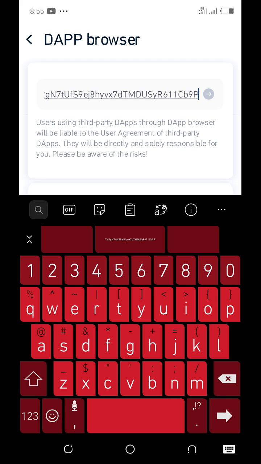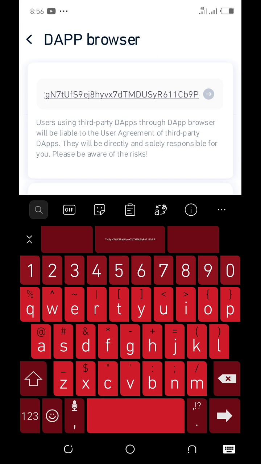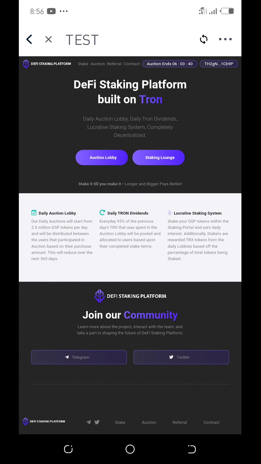After that, you click on the gray arrow and it opens like that. Now we are in DeFi staking platform, built on Tron.